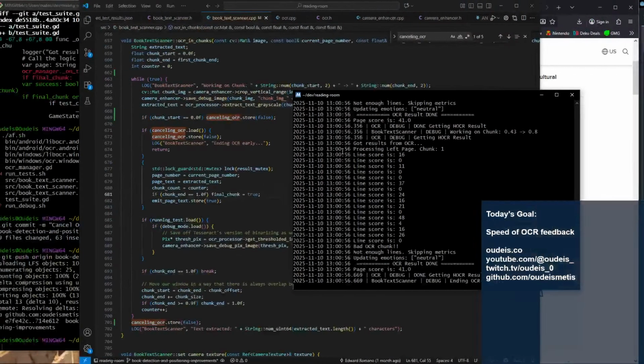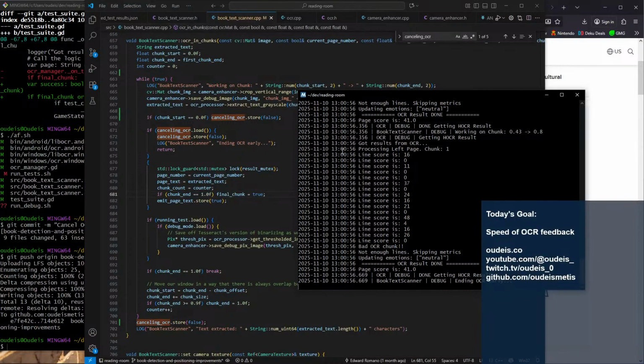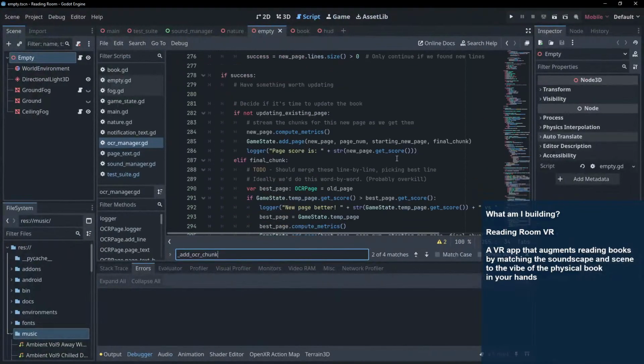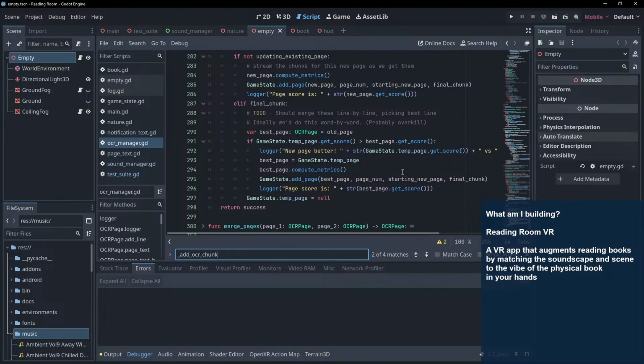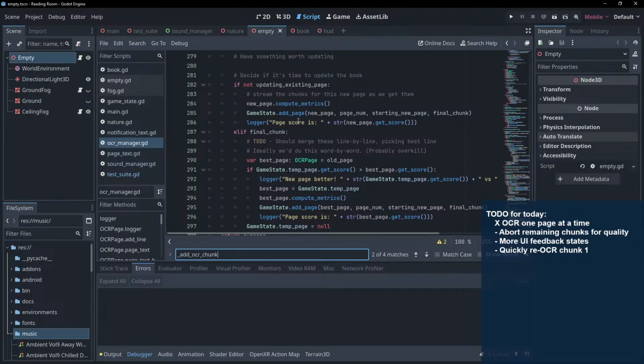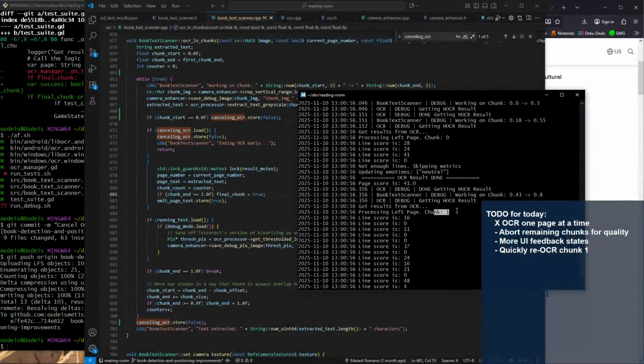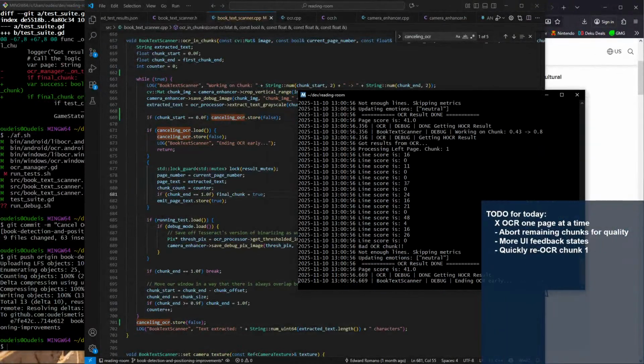But it wouldn't be, right? So this is going to be chunk 1. Page score is 41. Should be new page score, right? All right, this is going to be new chapter, right? Fine.